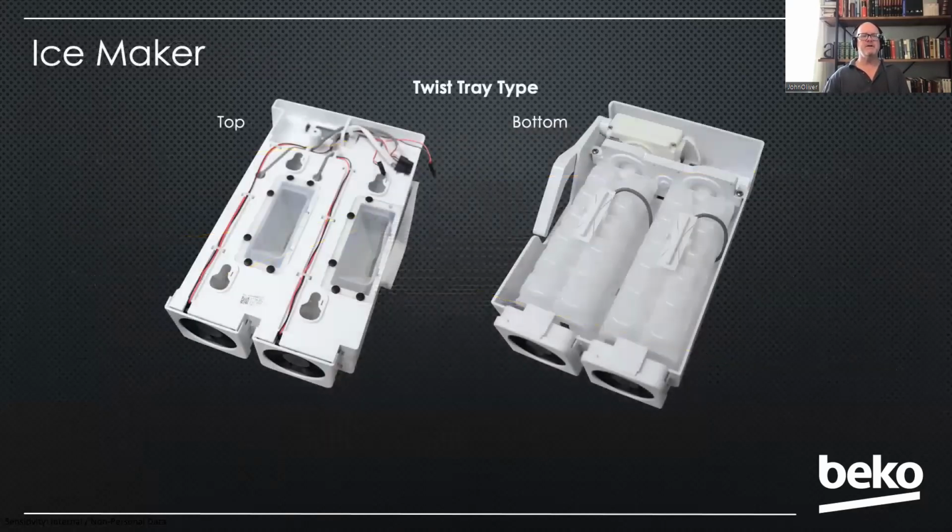Our ice maker is a twist tray type, so there's no heater in it. It'll just twist to eject the cubes. You'll notice that we have one motor and we use a gearbox to turn both trays. So if you've worked on Beko before, we used to have 2 motors. Now we just have 1 motor, less to go wrong. And we have that gearbox that transfers the movement.